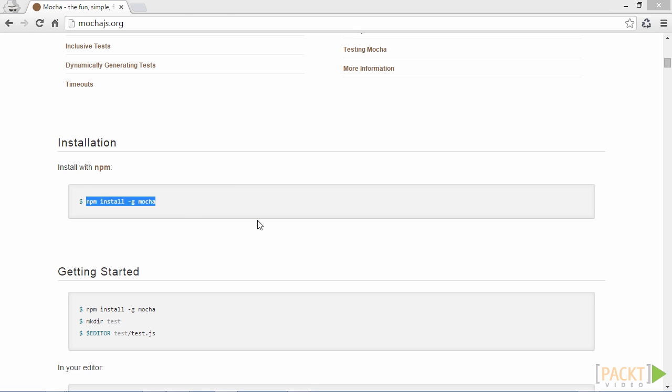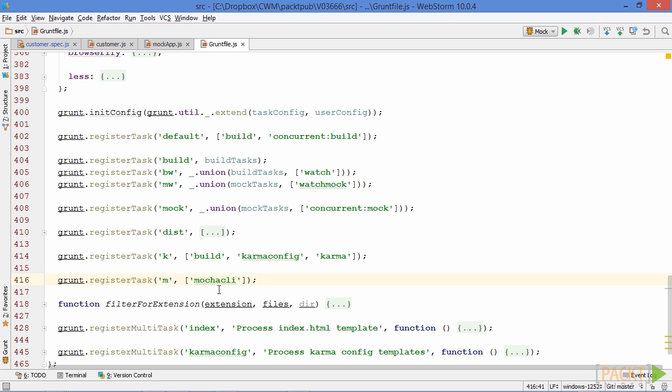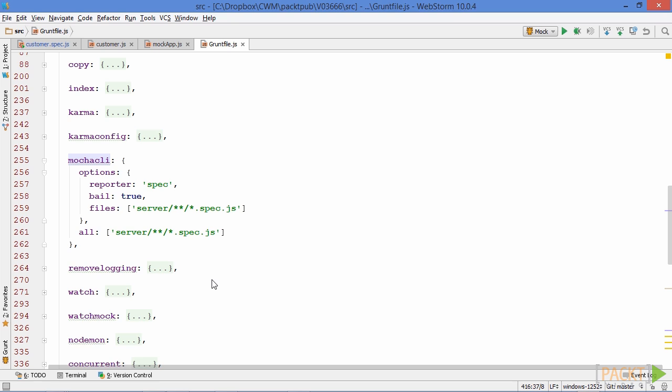Focusing on the custom tasks at the bottom of the file, I'd like to draw attention to the im task. It's very simple. It just executes the Mocha CLI configuration. Looking at the configuration for that module, we see some very basic stuff. The reporter set to spec is important because it's what causes our specs to output the name of the it function and its success or failure. The bail is also important. Right now it's set to true. That means that if there is an error in any of the files, it's going to stop processing tests.